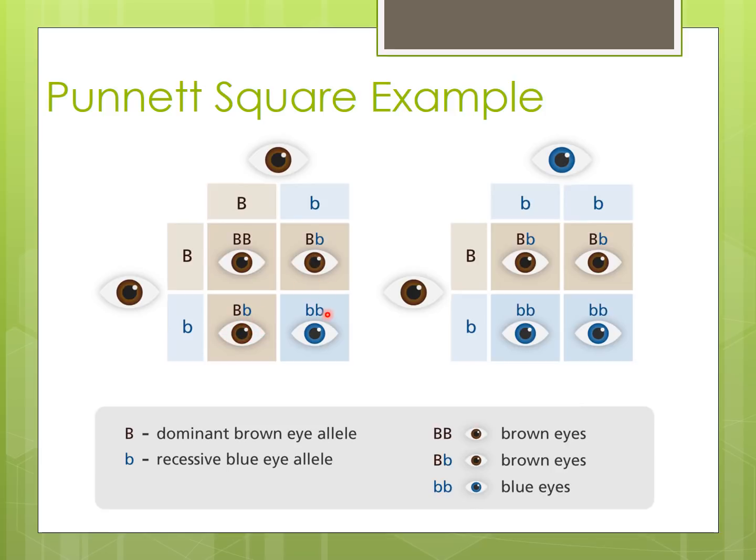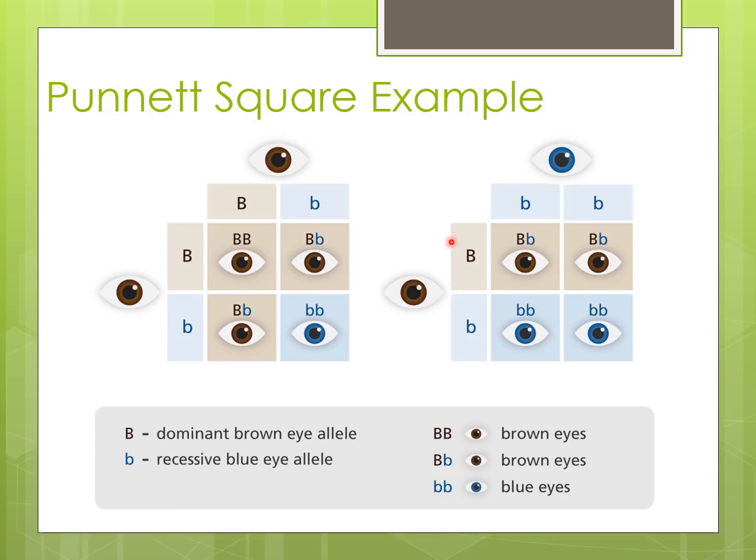And then the final quarter, or 25% of the population, you would observe the blue eyes, because both of the recessive alleles are in that individual. They have none of the dominant alleles. So in the absence of dominant alleles, you will see the recessive alleles expressed, and you'll see the recessive phenotype, which would be blue. So in this case, you're getting that 3:1 ratio, which I previously mentioned, on the test or the monohybrid cross.